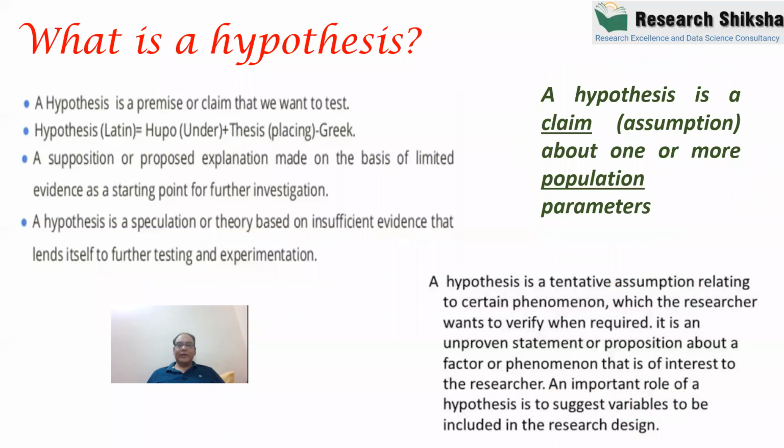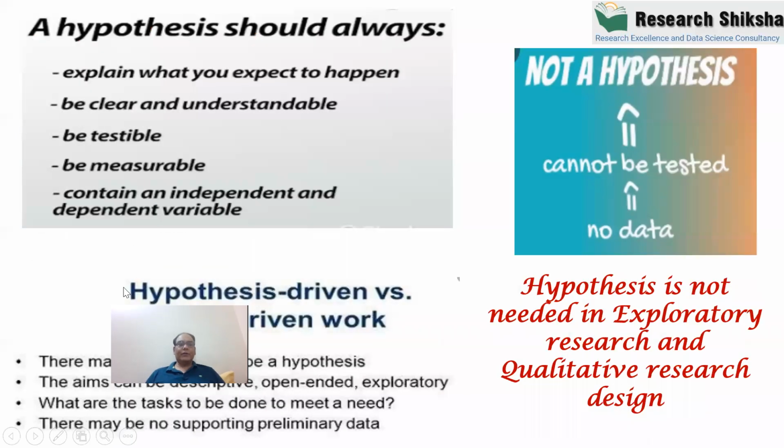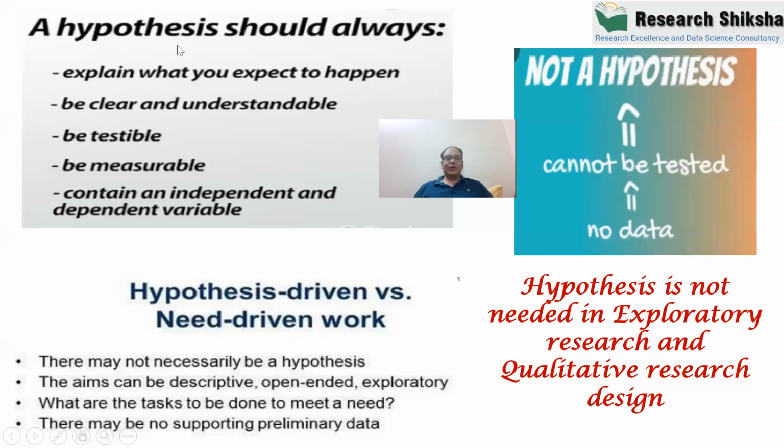One thing which is very common in all the hypotheses is that they should be statistically tested. They should be empirically tested. If any hypothesis cannot be tested statistically, it is not a hypothesis. So a hypothesis should always explain what you expect to happen. It should be very clear, understandable, and testable. If it is not testable, it is not a hypothesis.